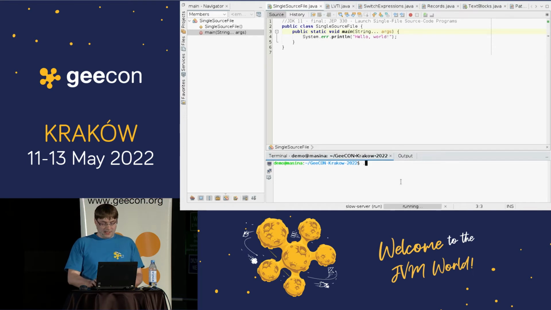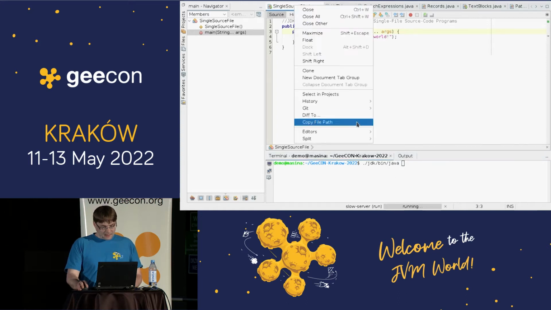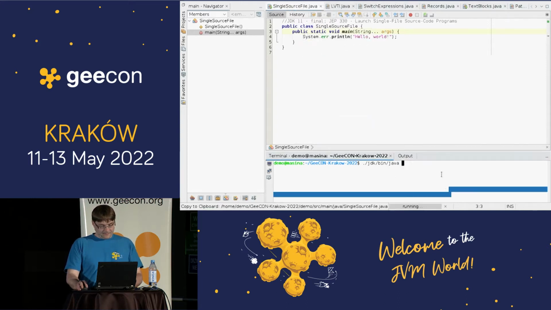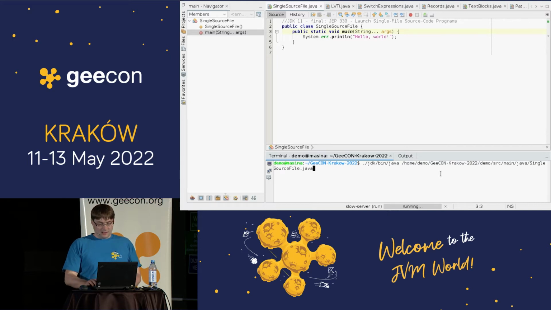Since JDK 11, we can just type the Java launcher and then pass the source file into it, and it will, in the background, automatically compile the source file into memory and run the resulting class file. It can only run one file, but it's sometimes very useful.